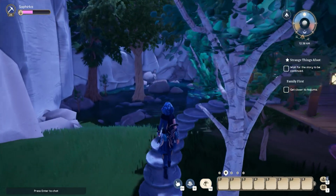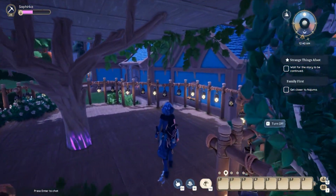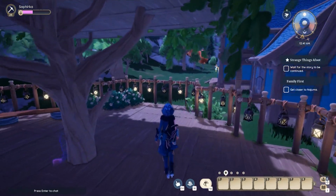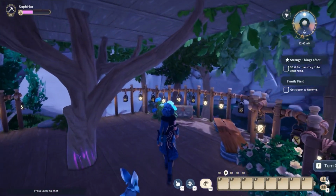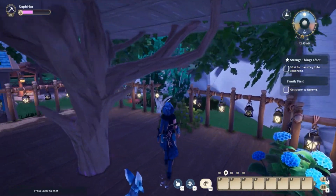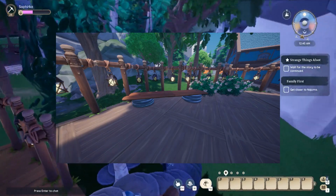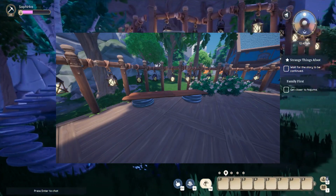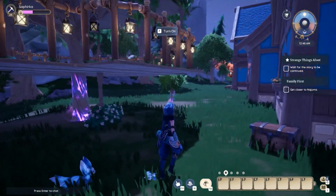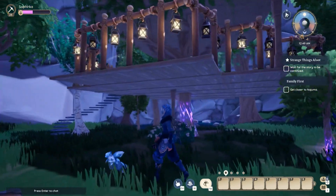And walking up these stairs, we've got my treehouse that I built just a few days ago, and I decorated it with these lanterns and I made the fence out of it, since we don't have any short nice fence that can go anywhere else but the ground. I also made this big sitting bench from stones and a couple of planks. But yeah, this is a work in progress as well. I'll most likely do a video decorating the treehouse, so stay tuned for that.